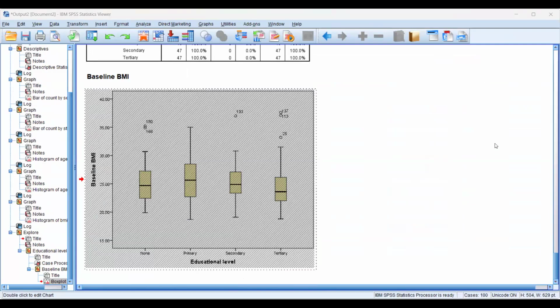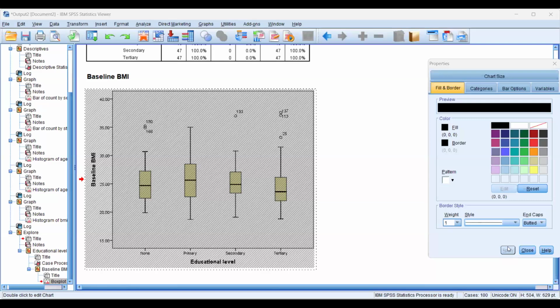I can put the color of tertiary to purple, apply. I can come to the color of secondary, maybe I put it like yellow, just to distinguish all of them. I can come to the color of primary, maybe I give it a light lilac, apply. I can leave this one the way it is.